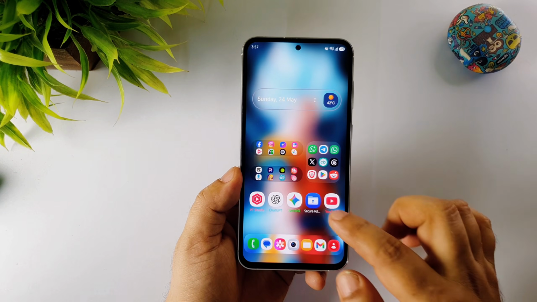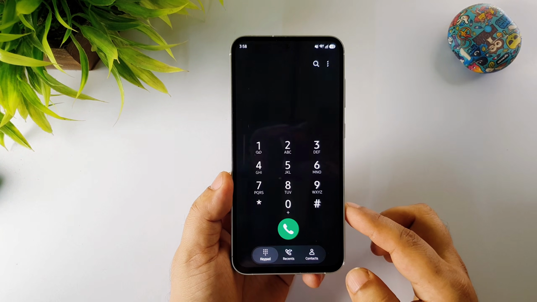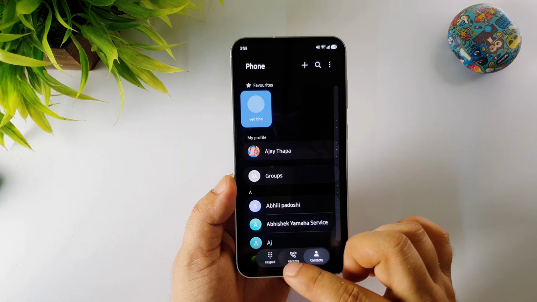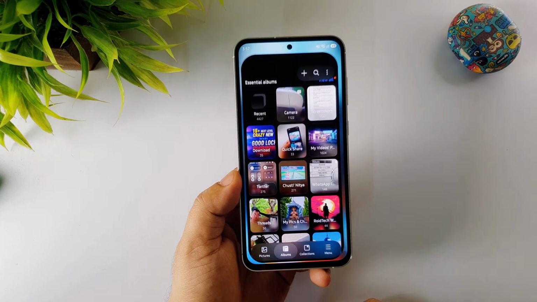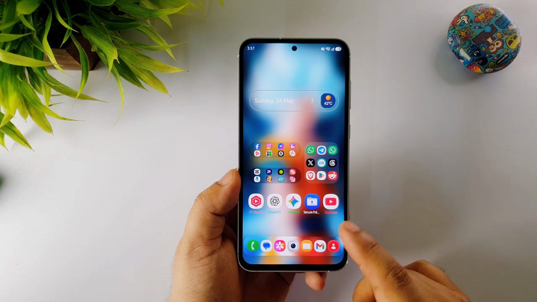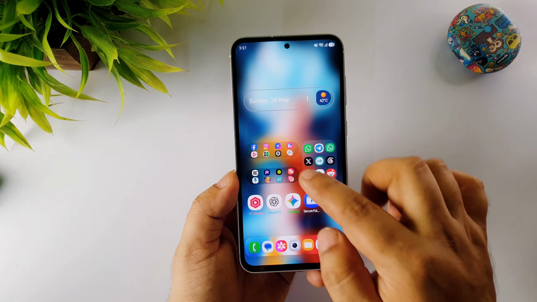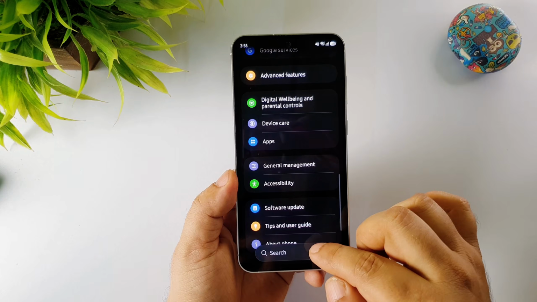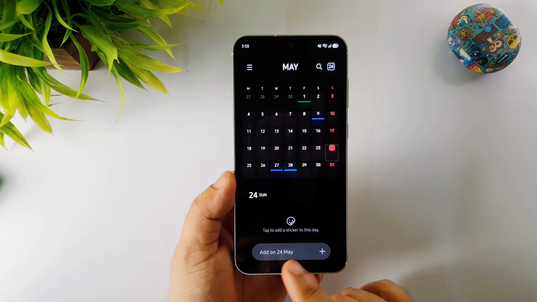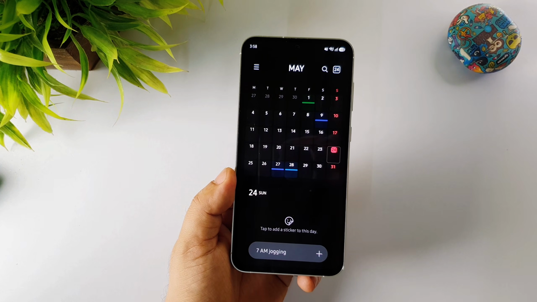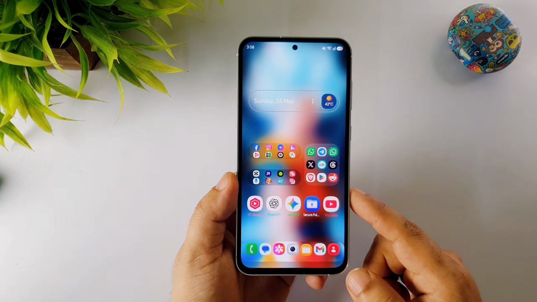So first, let's talk about one of the biggest UI changes in One UI 8.5. Samsung has now redesigned lots of stock apps with this new pill-shaped UI design. Like if you open the phone app, gallery, my files, settings and many other Samsung apps, you will instantly notice these rounded pill-shaped buttons, search bar, bottom tabs and UI elements everywhere. Even the dialer, bottom navigation bar, search section and quick action now follow the same design style. And honestly, these small changes actually make the entire UI much more modern and visually consistent. It now gives a much more polished flagship feeling compared to older One UI versions. What do you think, guys?